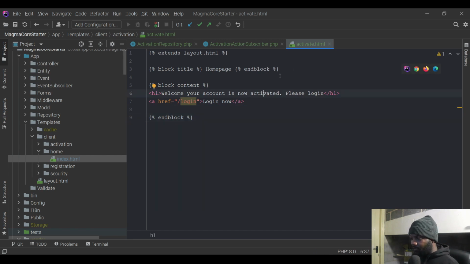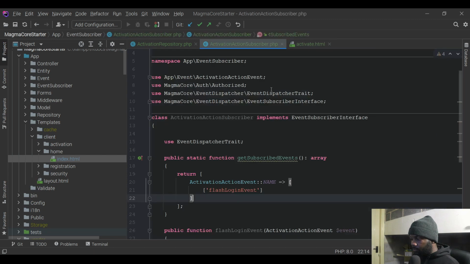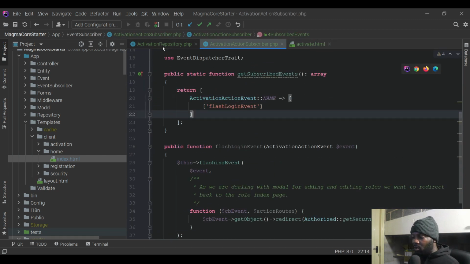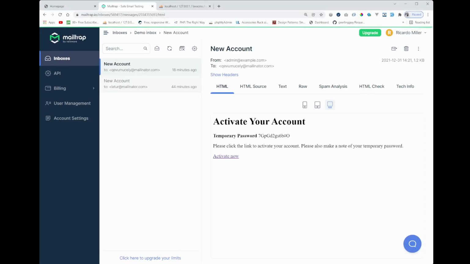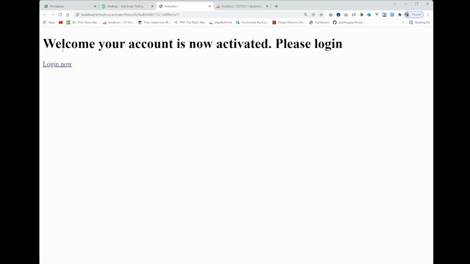So now that we've got that form, let's just give that a title as well. Say activation. So that's fine. We don't need to pass that in anywhere because, as I've said, our controller and the logic that we're using will know the location of that template so long as we've defined it, which we didn't do, which is why we're getting that error. So let's just load up my front end again, and I'm going to close that. Now that we've got our template ready, I'm going to try it again, activate, and now it's showing that message, welcome, your account is now activated, please log in, right?